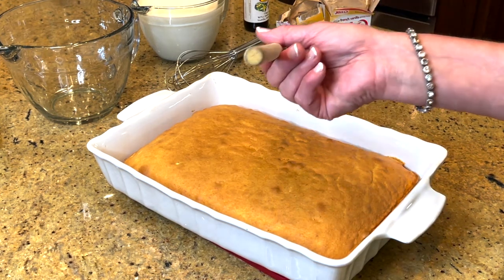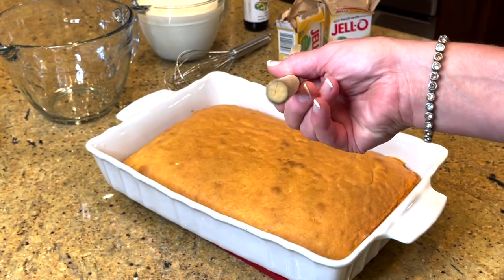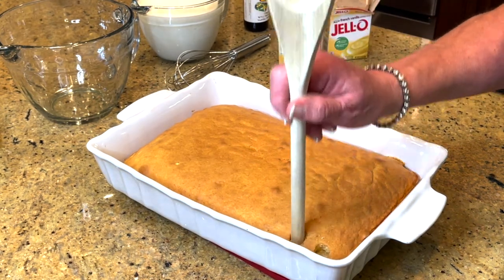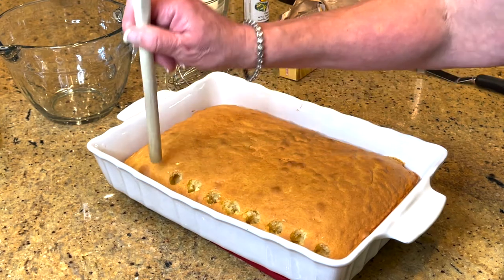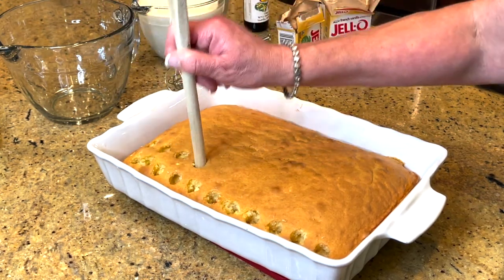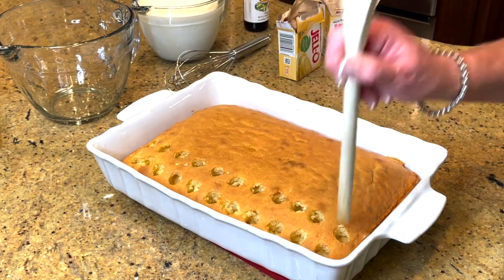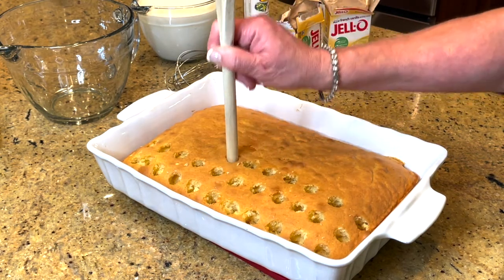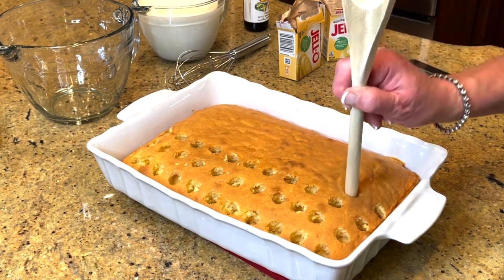I have a wooden spoon that has a pretty good size end on it. And I'm going to go through, and I know most of you have heard of poke cakes before. And so we're going to go ahead and we're going to poke our cake, and go all the way down and around. And we're going to pour this pudding inside of these holes.